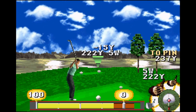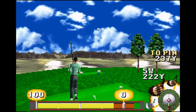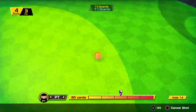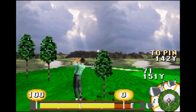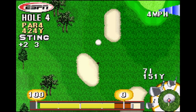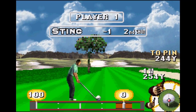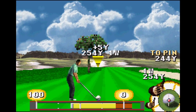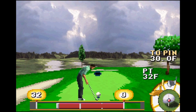That said, I've had some good video game golf experiences. I played Golden Tee at random arcades, I enjoy Monkey Golf, but ESPN Final Round Golf 2002 here, this is just a pretty basic golf game. A well done one, sure, but a pretty standard golf video game similar to other takes on the sport from other similar companies.